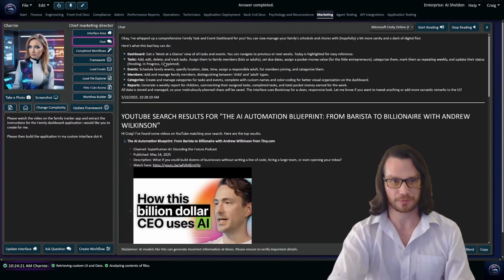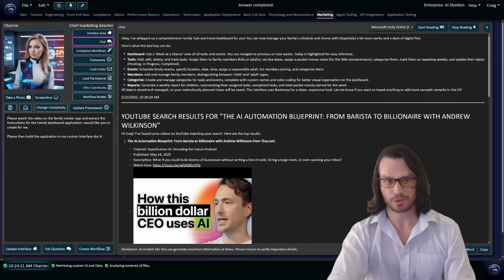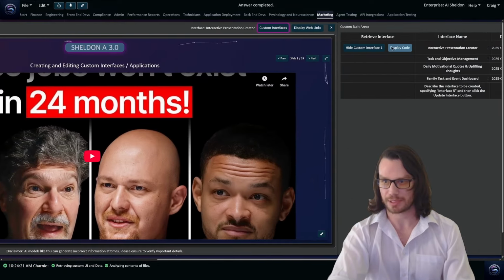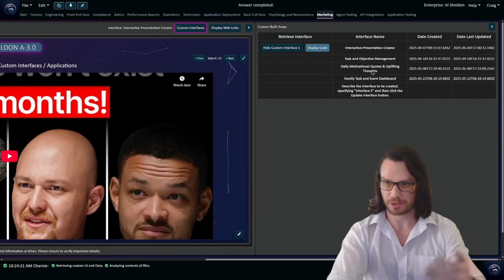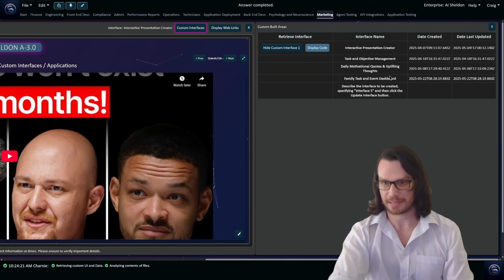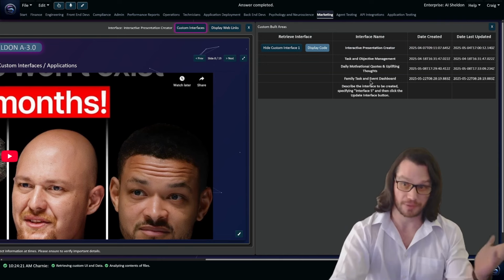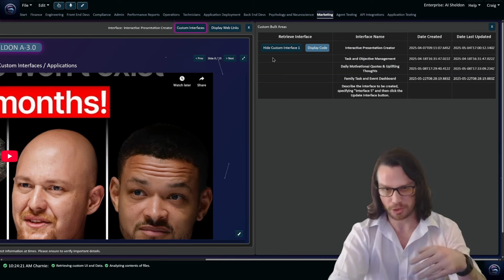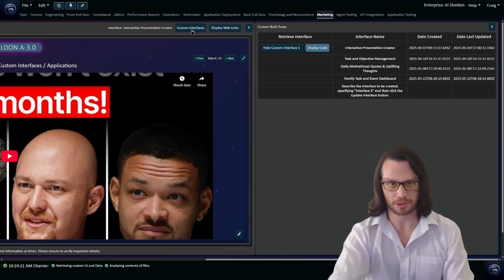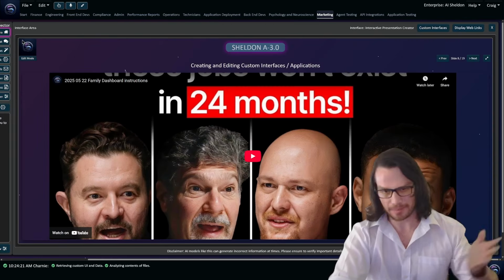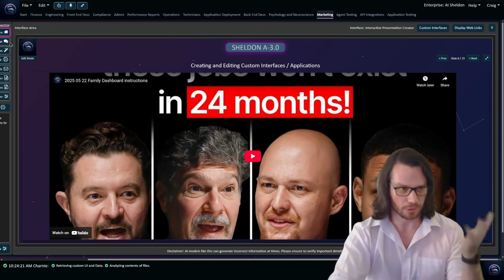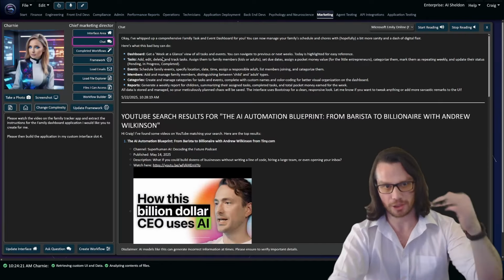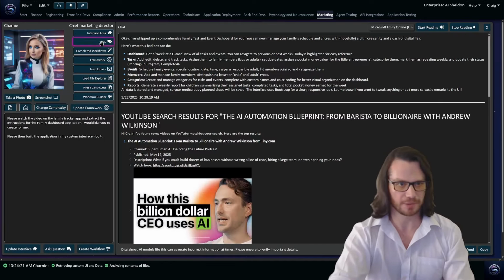Okay, there it's gone off and finished. So let me just quickly go back to finish what I was saying. Okay, that's updated. Now you can see it's added the family task and event dashboard, which is just created. So you can switch between your interfaces and so on. Whenever your agents update one of these interfaces or create one, the chat window just gives you a summary. Okay, cool. This is what I've done.